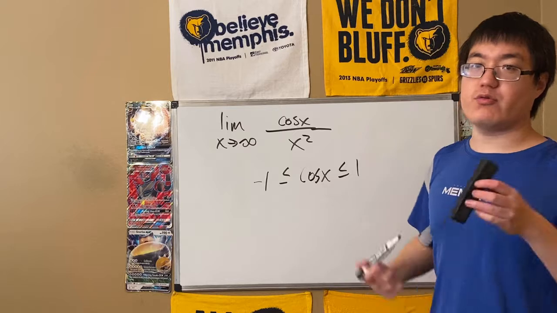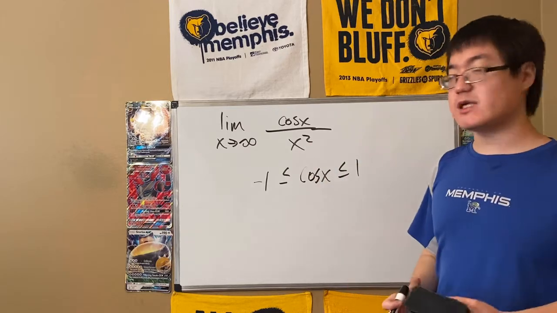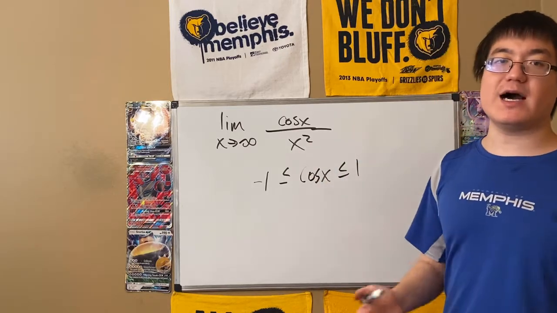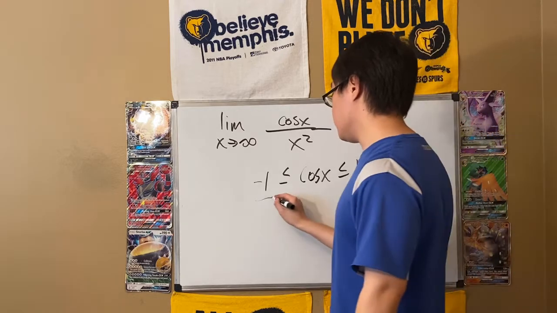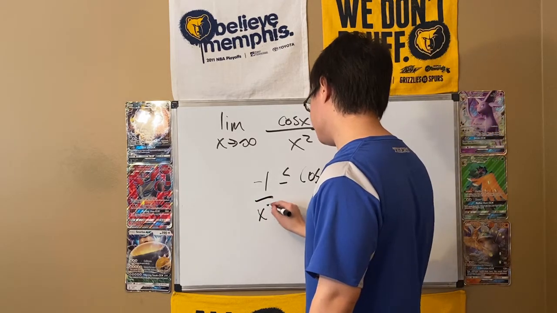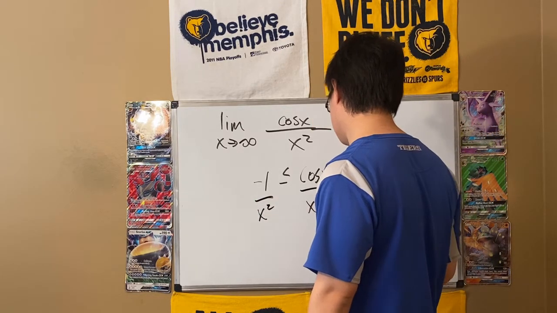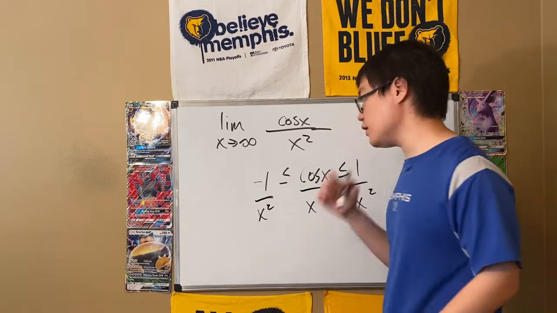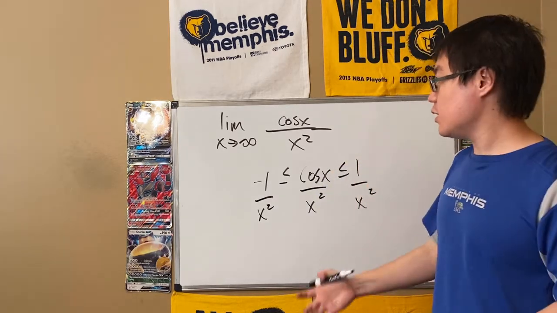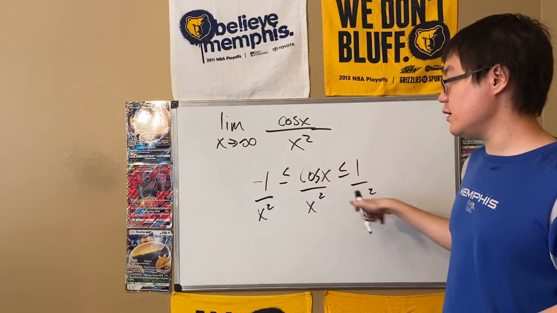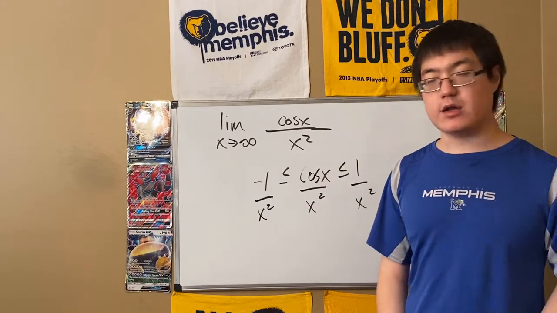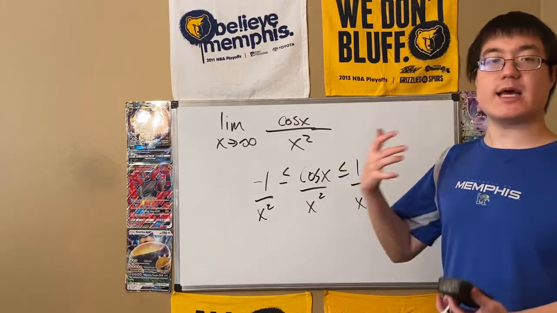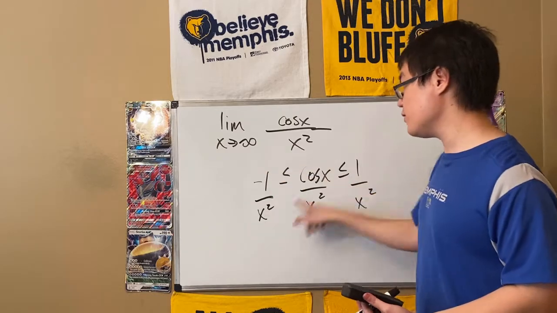Finally, you have to get to whatever step you need to go, but notice that it's going to be pretty easy. All we're going to do is divide everything by x squared. So we're going to divide everything by x squared, divide everything by x squared, divide everything by x squared. So now what we're going to do is hope and pray that when we plug in infinity into these two limits, another way to say this is that we're going to take the limit as x approaches infinity of both the outer things.